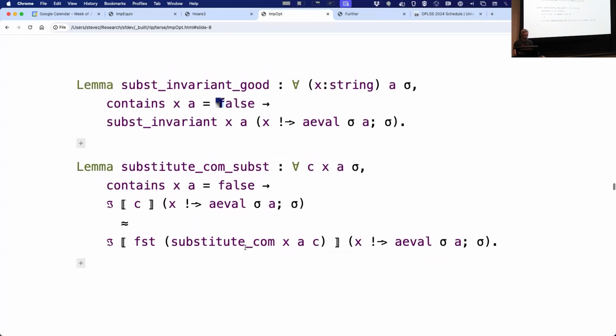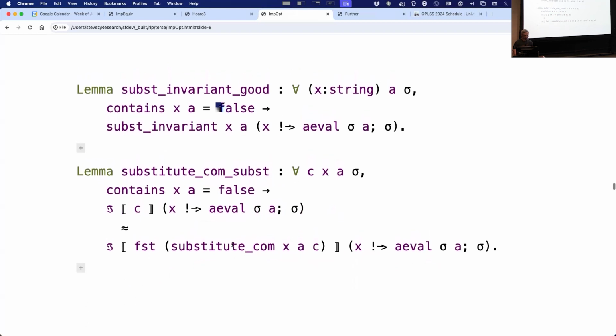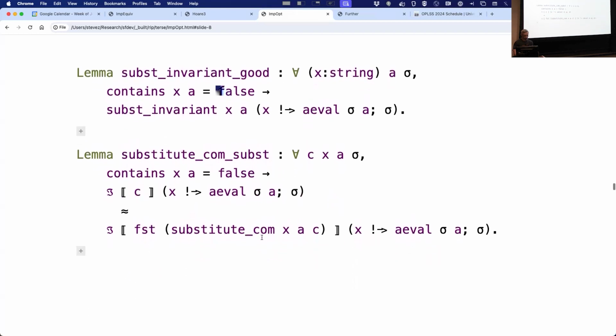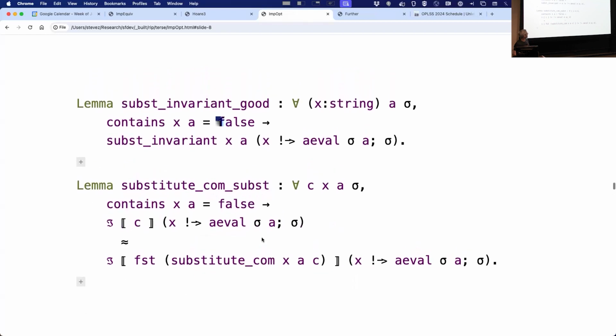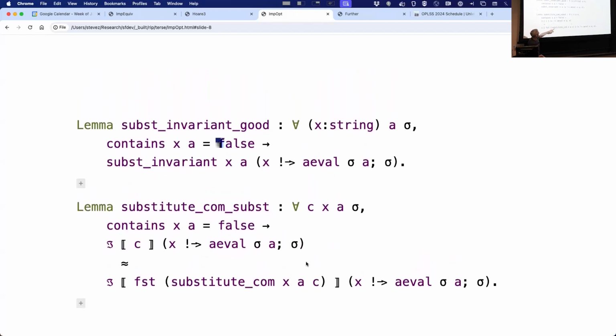So as a particular instance of it, one easy case is where we're substituting a for x. If a doesn't contain x at all, that's going to make it easier to make sure that there's no sort of interference in the substitution operator. Well, then we can substitute through C, and in fact, we can relate the memory.